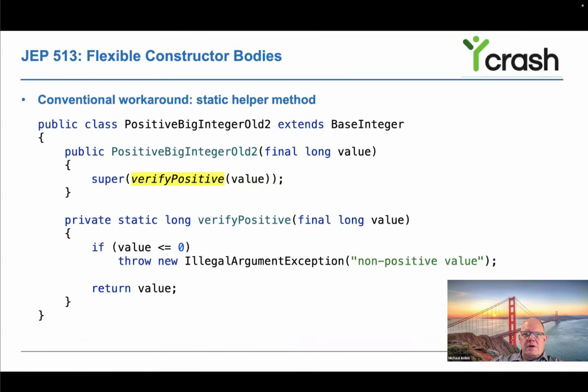A workaround in Java was to create something like a static verification method. You can wrap this around your parameter, and then you can prevent calling the superconstructor because this throws an exception. This is okay if you have one or two parameters. If you have more parameters, this becomes clumsy and not so nice.